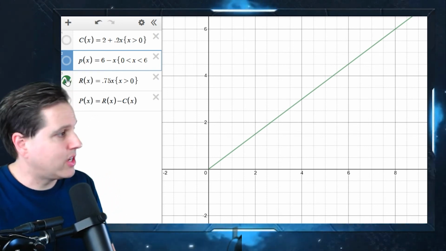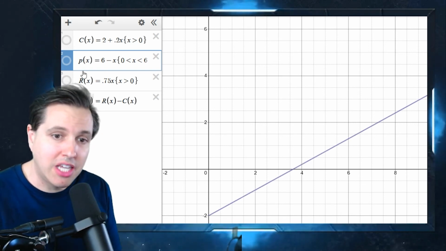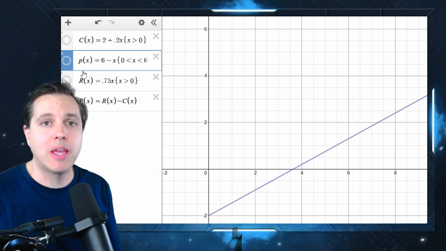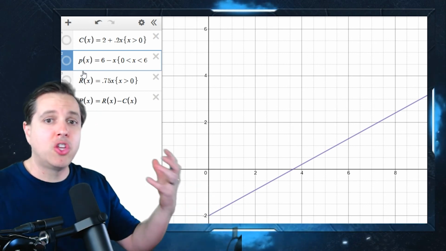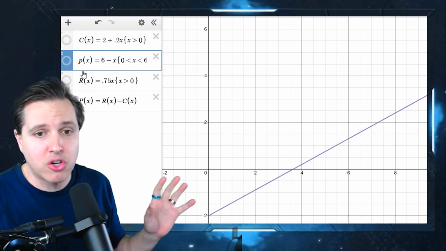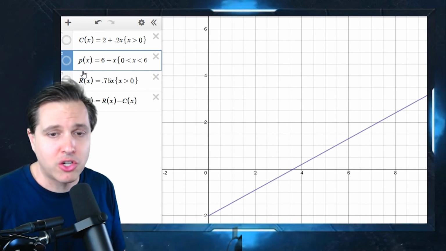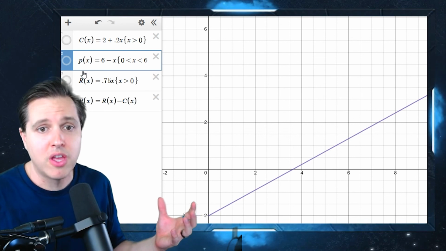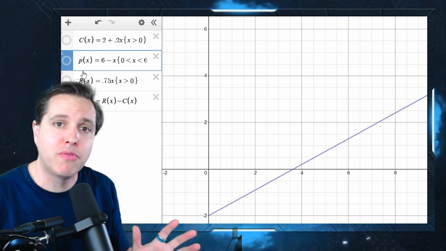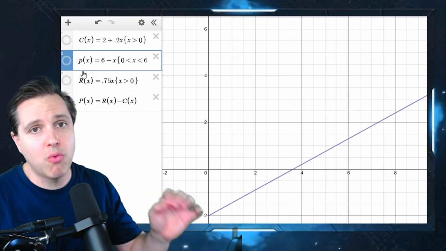And then, as I mentioned, we've got our profit function. And this is another one. Sometimes they're going to directly give you the profit function in the problem. Sometimes they're going to make you figure it out. Well, how do you calculate profit? Well, it's revenue, the amount of money that you're bringing in, minus cost, the amount of money going out. That's profit. That's how much you're left with. So we use capital P of x for the profit function. It's just your revenue minus your cost. So if you're coming up with an expression for it, you literally write out your revenue and then you subtract off your cost, and then you simplify things down, and what you're left with is your profit function. Okay? So you definitely want to wrap your brain around those.